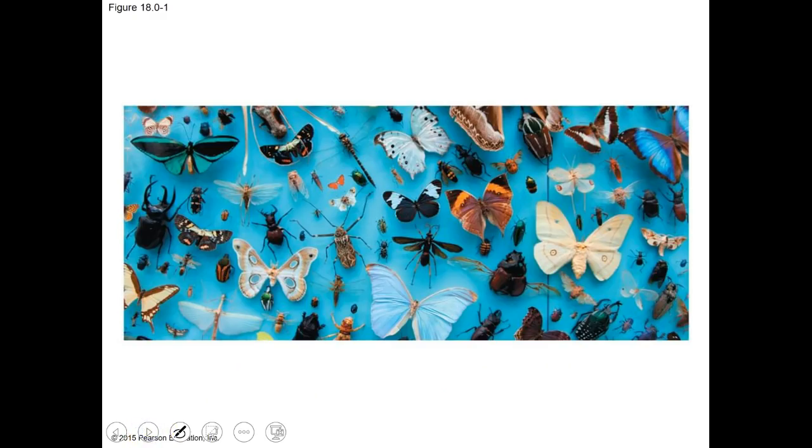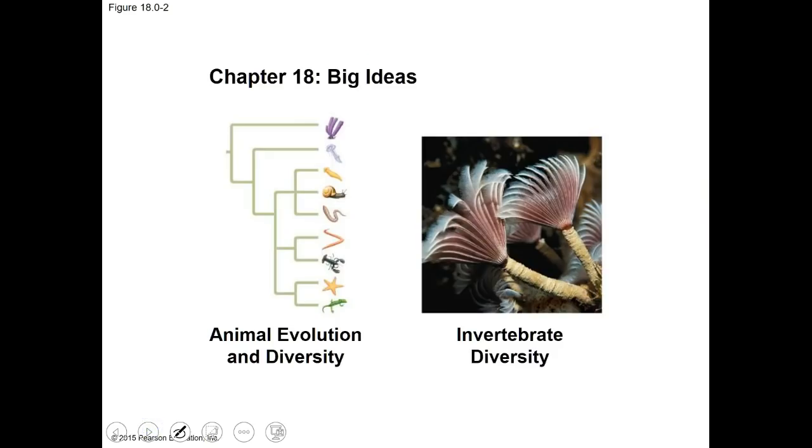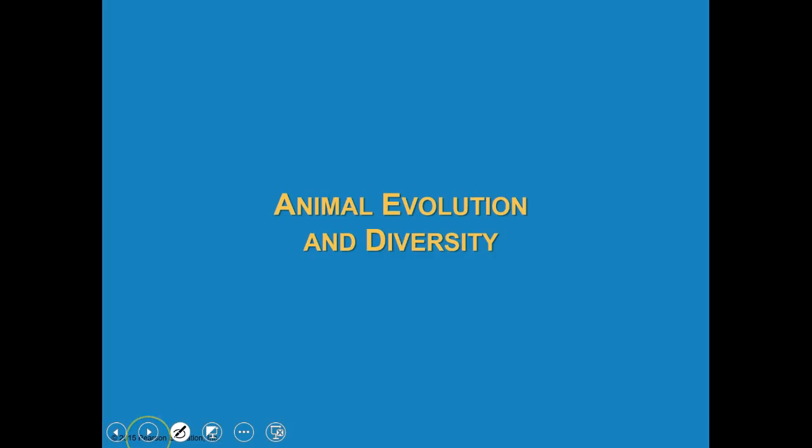So here's lots of diversity. There's some cool things. This one's a wasp. This one's the blue morpho butterfly, one of the coolest things to see in nature. There's another blue morpho over here, a couple of different varieties and species. Little dragonfly, some flies, fun stuff. Okay, so we're not going to cover invertebrate diversity. I will give this one to you, and your book will be a great resource: look in Chapter 18 if you have one of the invertebrates that we'll look at.